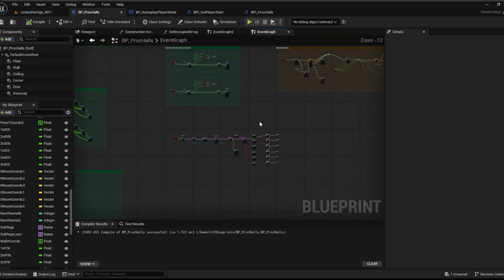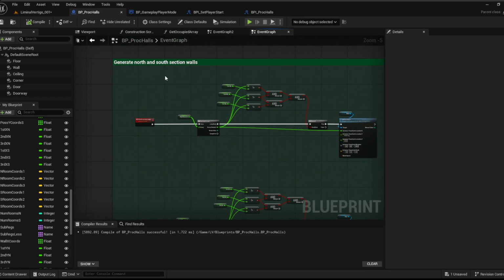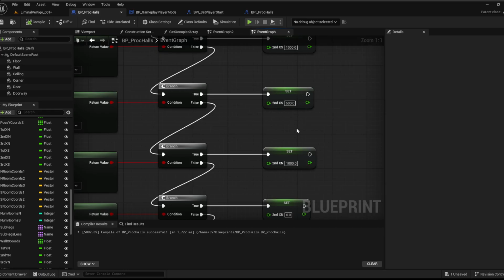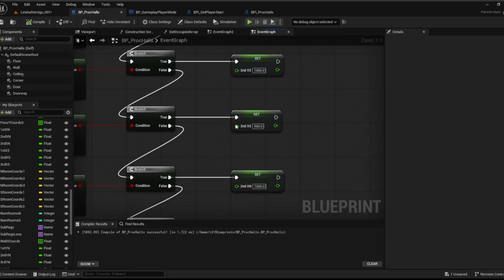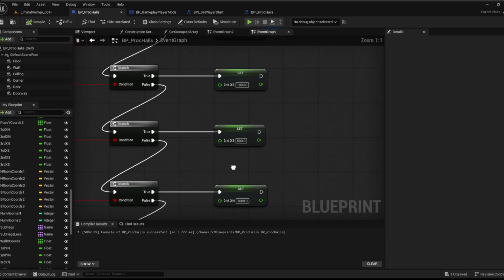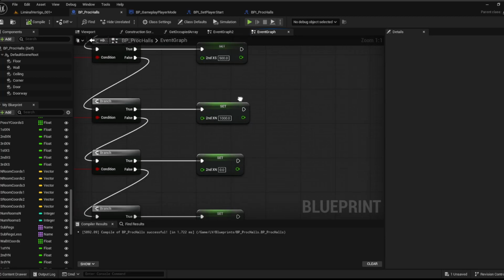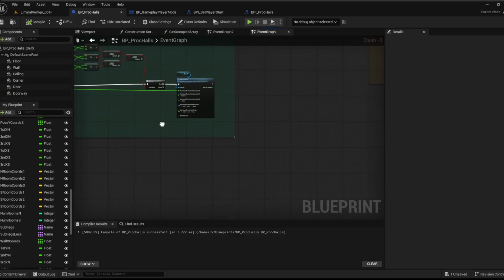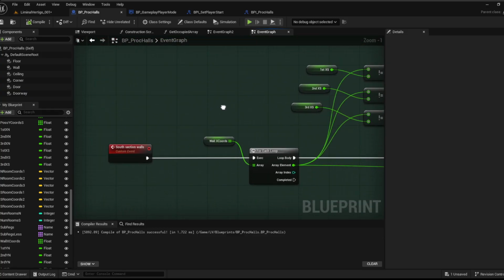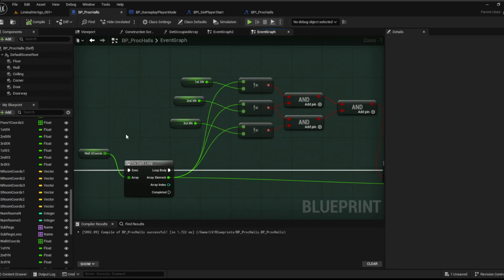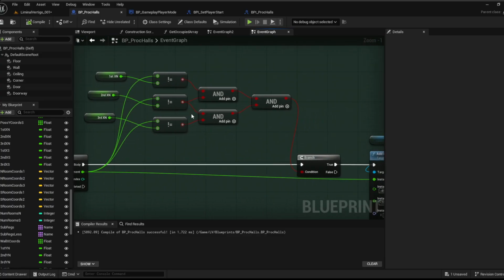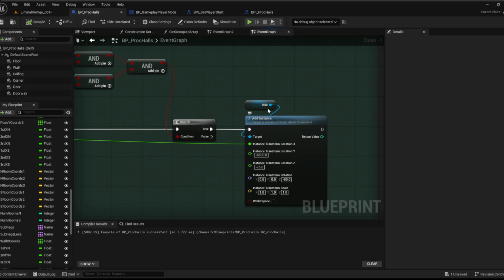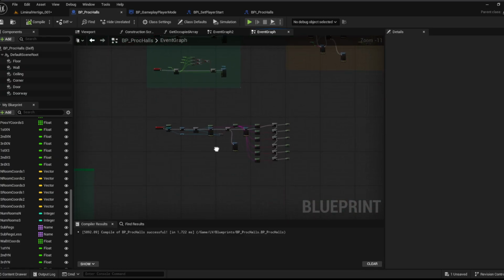Then when it's time to generate the north and south section walls, in this case I already did all the XS, and I'm working on the XN. So the north side, so I did all the south side X's. Now I'm doing all the north side X's, and once I set this, that means whenever I generate the north section walls, XN will be one of the ones that are not included, so it doesn't add a wall there. Okay, so that's how that works.